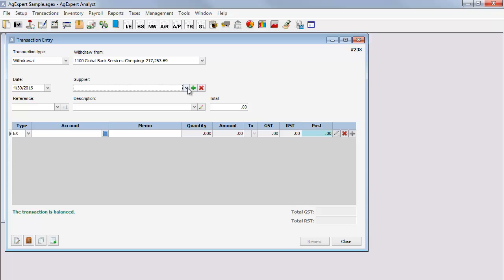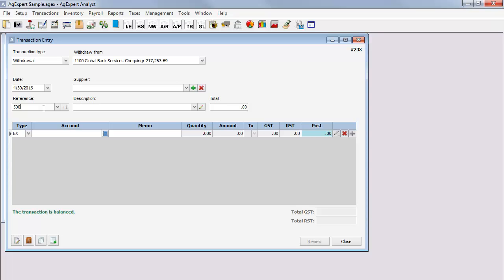In the reference field, you can use any numbering system that you like. Many people use check numbers to identify their transactions. Some use a combination of letters and numbers. Others use keywords such as debit or EFT to group their transactions. If you have turned on the check printing feature of the program, the reference will automatically be the next available check number when you choose withdrawal and your checking account.